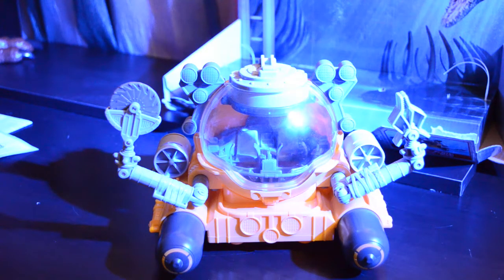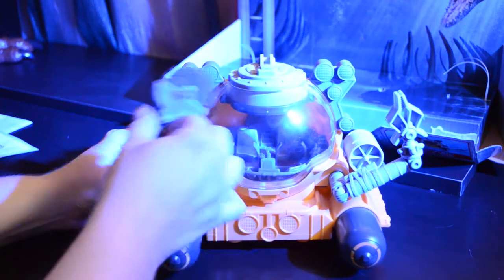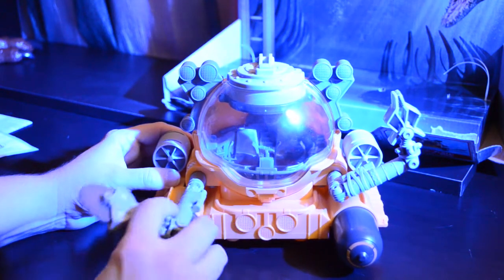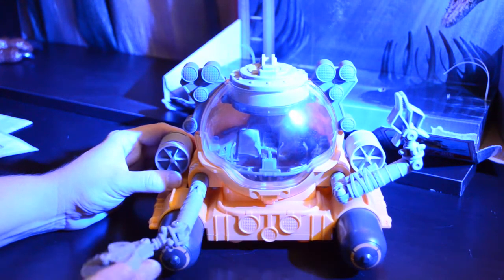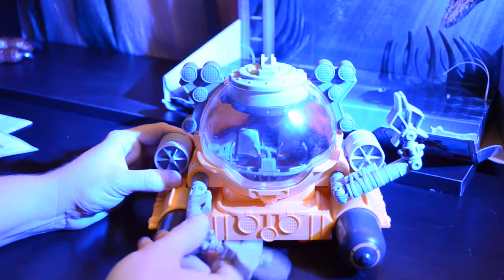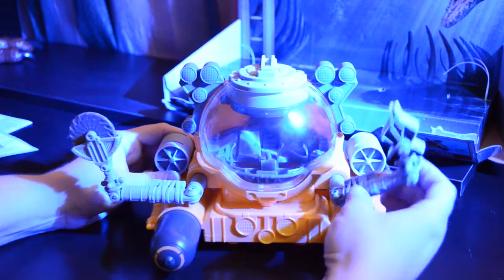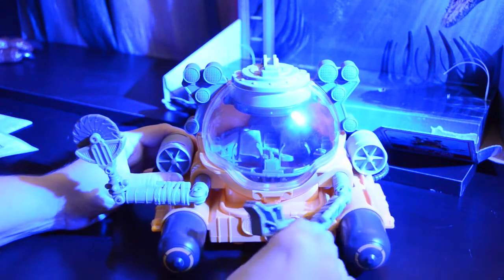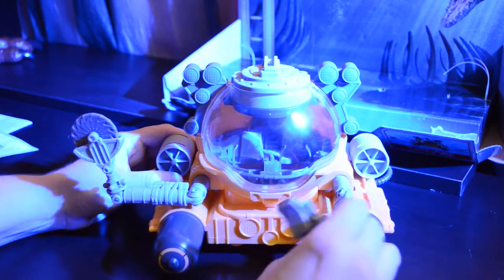The submarine appears to be a very fun and interesting toy. I thought originally that the arms only rotated, but that's not the case — the saw spins, the arm rotates, and you can turn it basically any direction that you would like. The grabber arm is spring-loaded and operates much the same way. You can position it just about any way that you'd like.